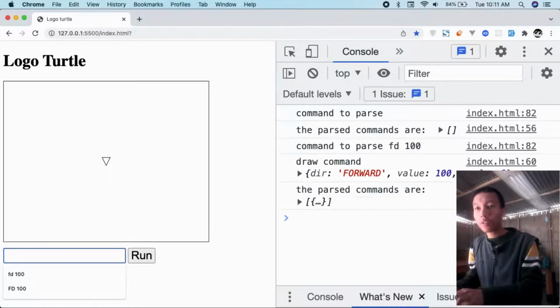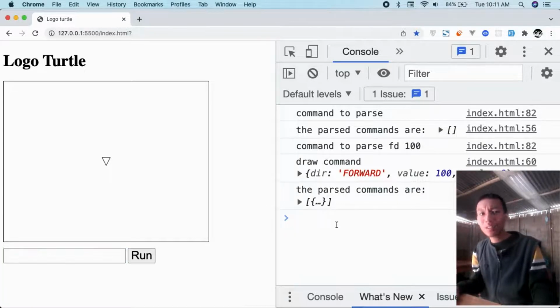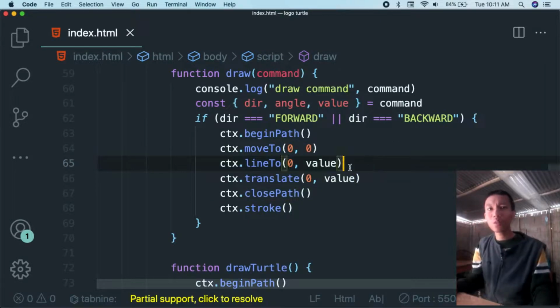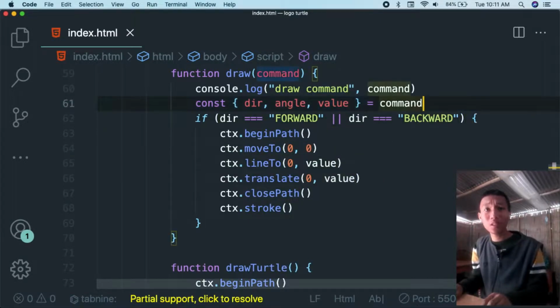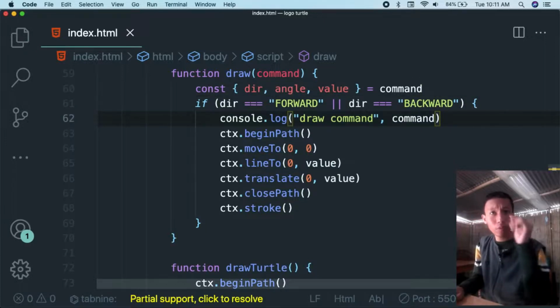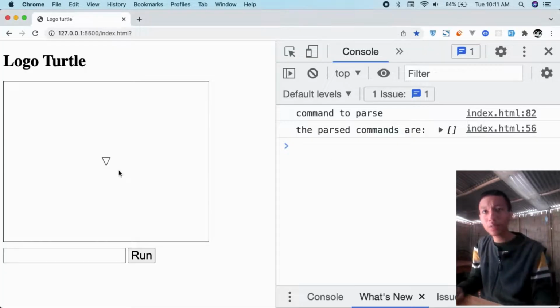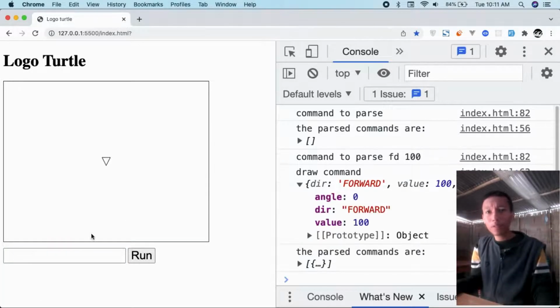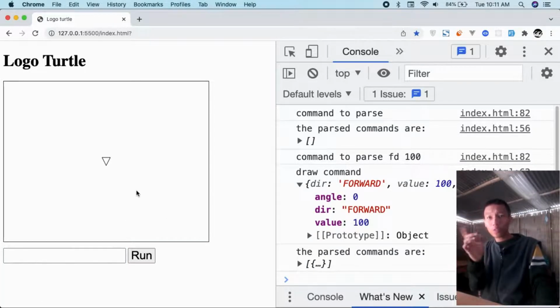If I say fd100, you can see the parsed commands, but it's not drawing exactly. First, let's see whether it's running. I'll run the draw command inside this to check, fd100. So the draw command is running, that's fine, but it's not drawing because we are translating every time. That's one reason.